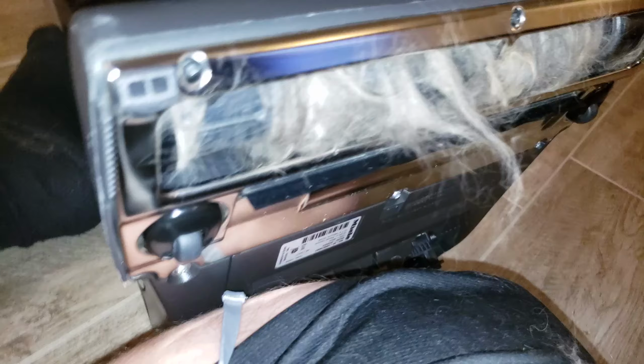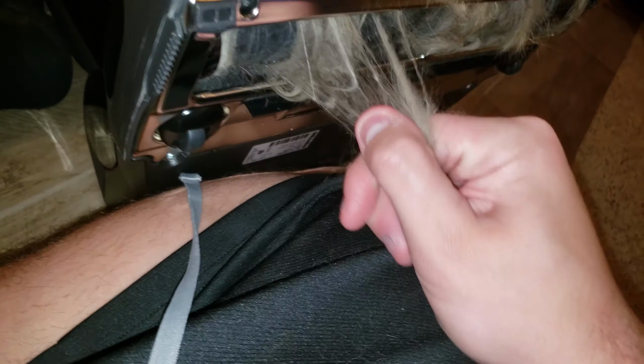A lot of that's going to be stuck to our roller bar. As you can tell, that's a lot. That's way too much to suck up. I should have just used the hose for that, but... Oh. Let's not do that next time.